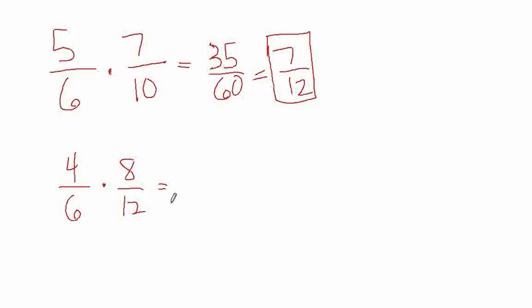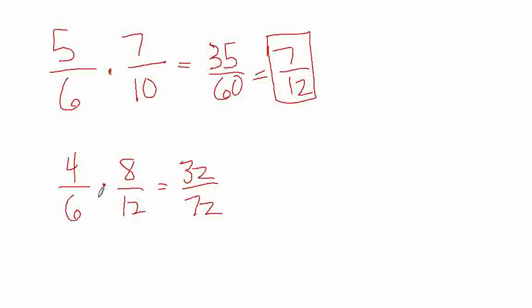Now, the reason I'm doing this example is that you saw in the last example that I reduced the answer. Okay? Now this is going to make your life easier. There's no reason you couldn't reduce the fractions before you do the multiplication. Okay, so if I was to do this multiplication, I'd do 4 times 8, give me 32, and 6 times 12 would give me 72. Those are big numbers. Okay, and then you'd have to reduce that, which is fine. But if you reduced first, then your life would be easier.